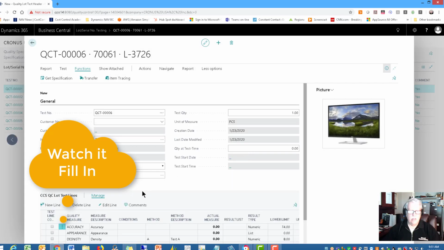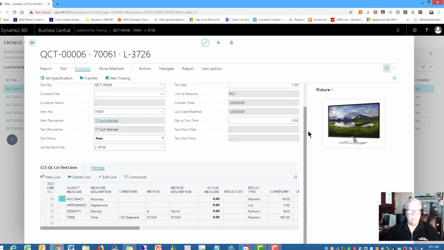It brings in, you'll see them down here at the bottom, our quality control lot test lines. I have 4 things in my sample here that I test for: accuracy, appearance, density, and tone. Now my guess is those aren't the specs that you test for.